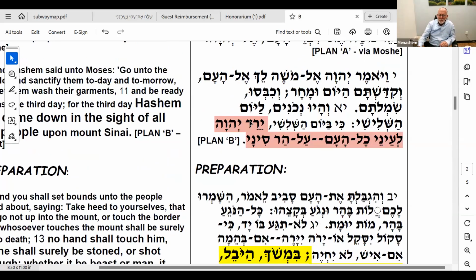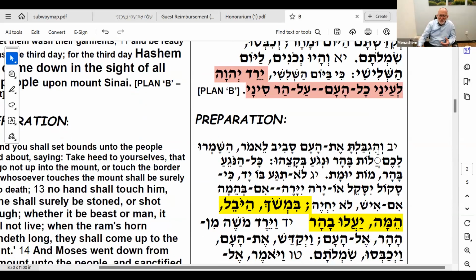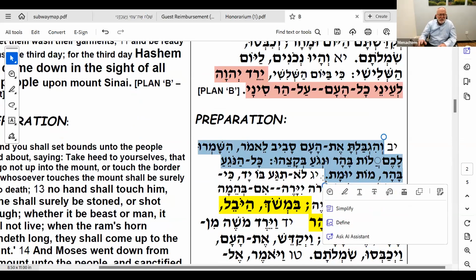But now God continues with more preparation. Cordon off the mountain, and be careful not to touch the mountain. Right? Don't touch it. I'll give an analogy here from Erev Pesach. When the living room's ready for Pesach, no one steps foot in there. Agreed? Don't go near it. It's off the hands, and if you go close, whoa, throw a rock, shoot an arrow, whatever. No one goes on the mountain.